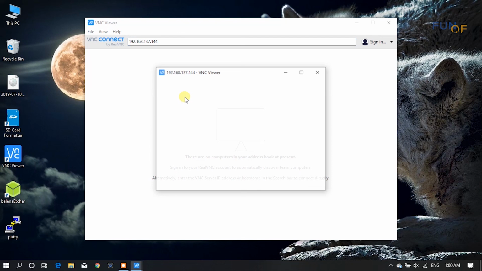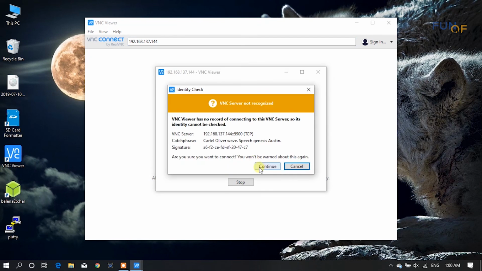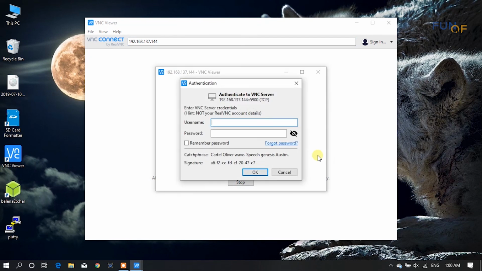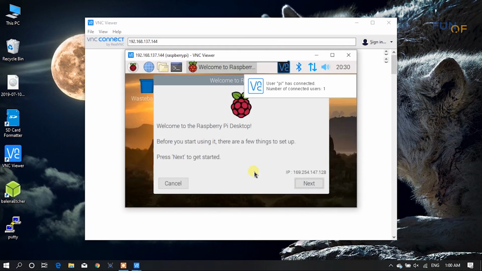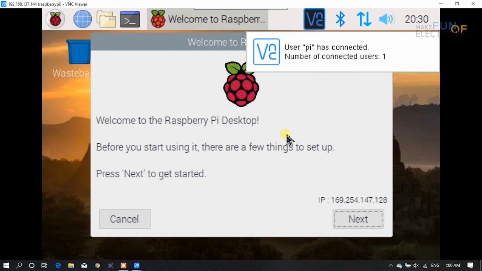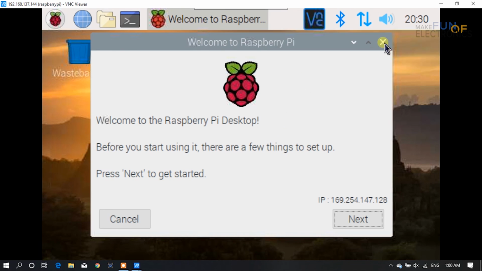Once your VNC is connected, you will be asked for a username and password. Give the username as pi and the password as raspberry, which are your default user ID and password. Now click on OK. Your Raspberry Pi monitor will be visible on your laptop screen.